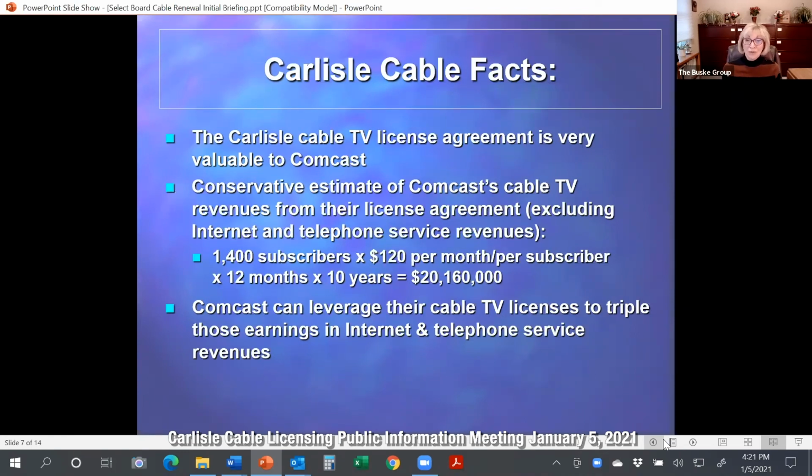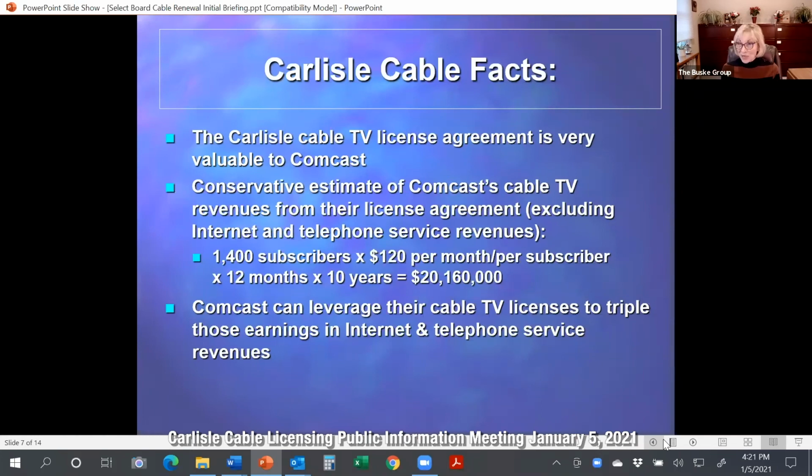But if you take that 1,400 subscribers and you multiply it by a conservative number of $120 a month per subscriber, now that's intended to represent only the cable bill, not the internet part or the telephone part, so I'm being conservative with this number. So 1,400 subscribers times $120 a month times 12 months times 10 years, that's over $20 million.